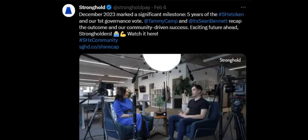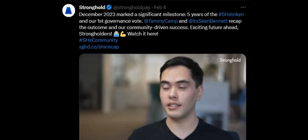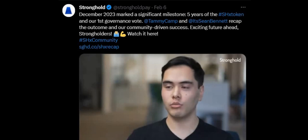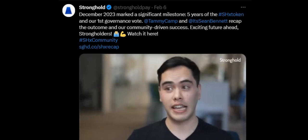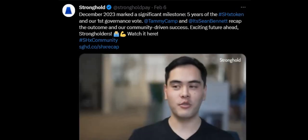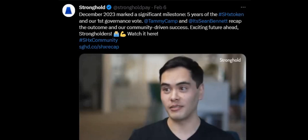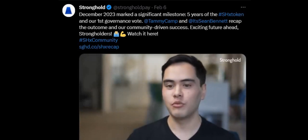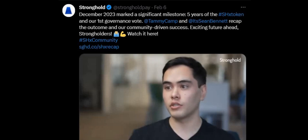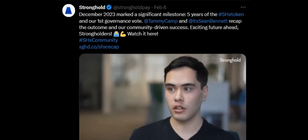I think the 2 big things that the community will see us doing: 1, implementation of this vote. I think there's still a question that we're talking about internally, is how quickly do we get this on top of Stellar? Or is that even the right thing to do? Right? Soroban's coming out. You never want to be one of the first players on something new as well. That's not a good idea, especially when we're moving money. Never a good idea. So we'll be watching what happens with Stellar and Soroban really closely to see if that's a stable platform for us to put smart contracts in.